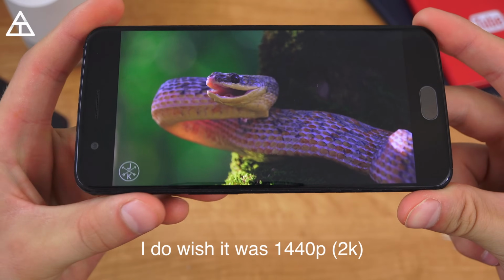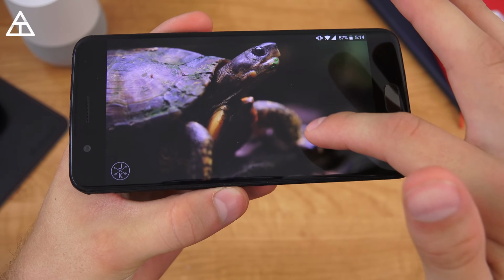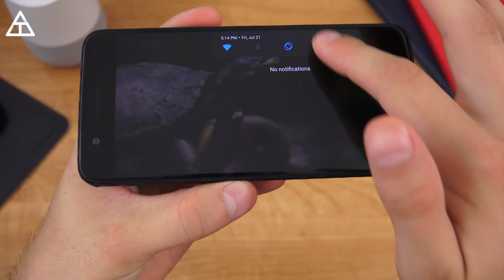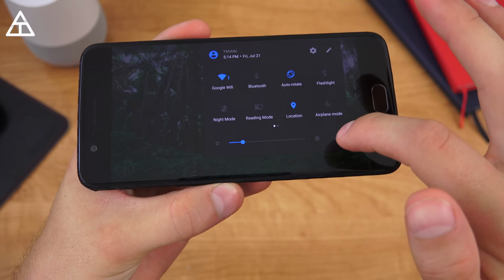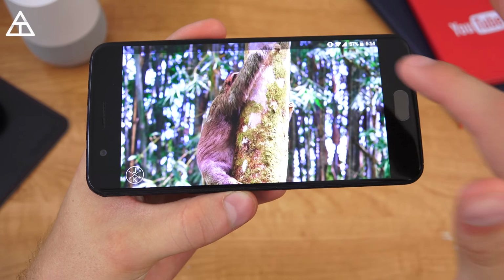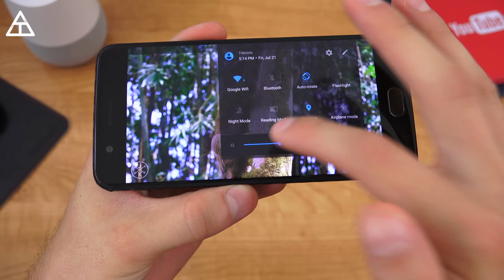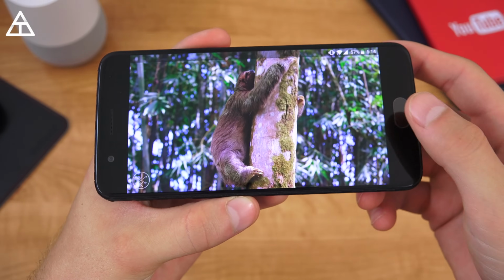Outside, I wish it got a little bit brighter. Auto brightness is a little weird. Sometimes I find that I really need to shut it off. You can actually do that quickly right here. You'll see auto brightness on or off, and just manually turn it up to my liking. So that's just a personal thing. I do like it a little bit more bright when I'm inside, and auto brightness doesn't do that for me.